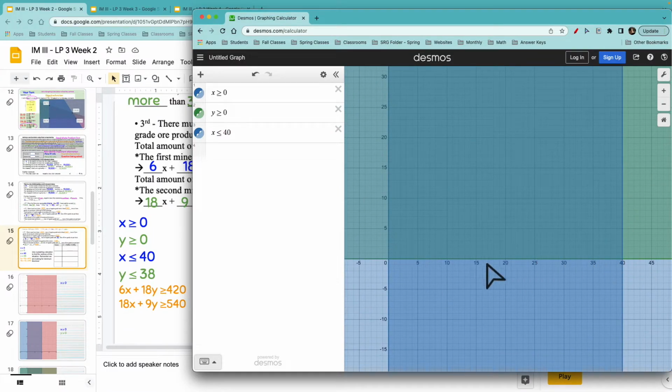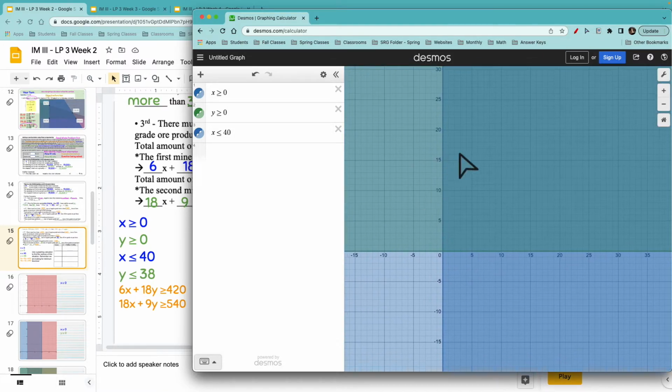And the thing with Desmos, though, is it's going to overlap. So I can still see it. The blue is still going this direction. So the darker blue is where both blue areas intersect. And then we can kind of see this teal color happening and this darker teal. The darker teal is where everything is intersecting already.